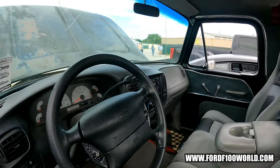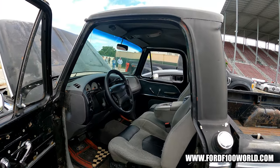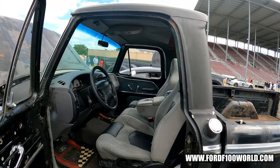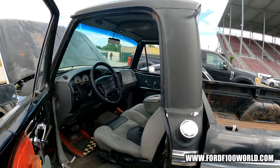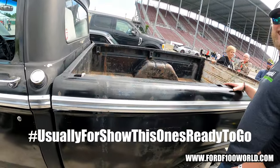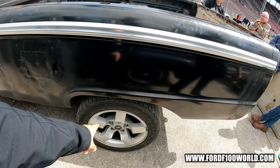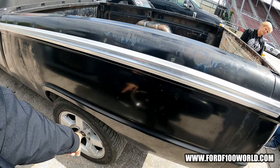That's awesome. This is cool, man. I like how basic it is, but also super unique. I mean, there are other builds out here like this, but this one is ready to go. Usually they're for show. And I didn't mean to rhyme on that, but there you go. Hashtag: usually for show, this one's ready to go. I like these factory ones.